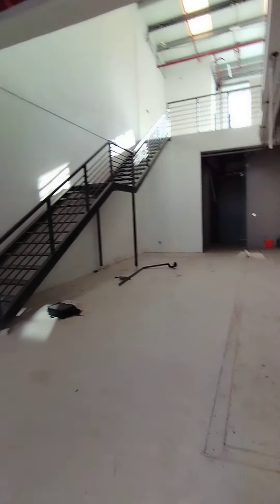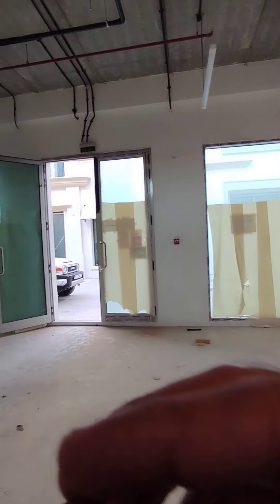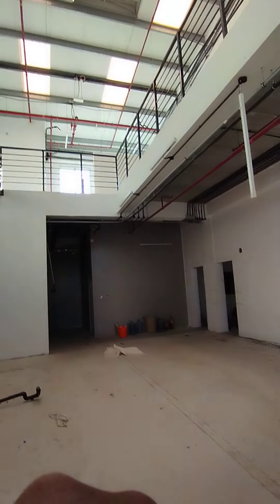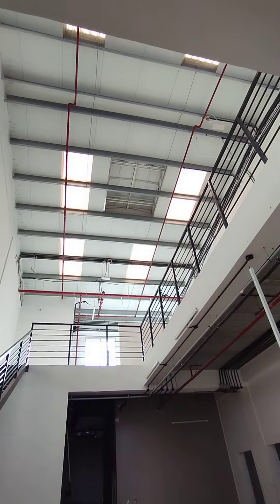Let me show you how it looks on the ground floor. This is the ground floor area — it has a good concrete finish. You can put epoxy here, as the last client also put epoxy. This is the front-side gate, and on this side there is a garage door available. It has a very heavy sandwich panel, and an electrical-controlled exhaust fan and exhaust system is available.